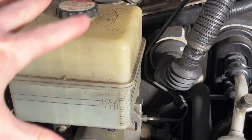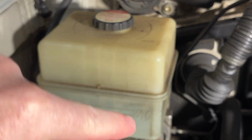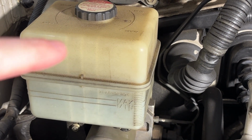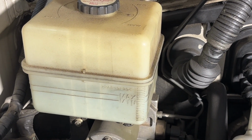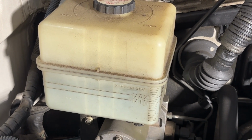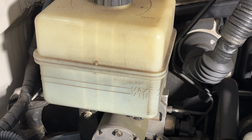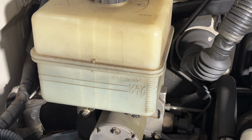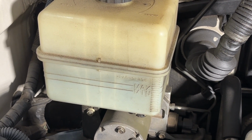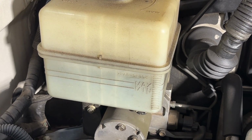So here in the engine bay, you have your AHC reservoir. From my understanding, whenever you do the test to see where the fluid is, from low to high settings, it should be about 10 bars in between those. So obviously you'd put the vehicle in the high setting, you'd mark where the fluid's at, put it in the low setting, see where the fluid's at. There should be about 10 bars or so between those levels. Now, I did mine recently and I was like 5 to 6 bars.